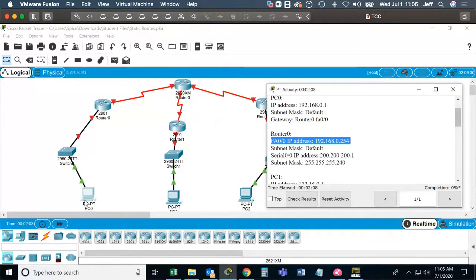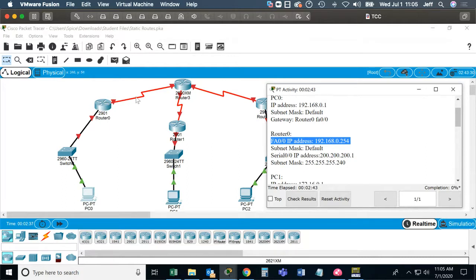So in order for PC0 to talk to PC1 or PC2, router 0 needs to know where to go, and that's just a normal default route, the next hop route. But you'd have to create a static route saying, if I don't know where it is, go here.